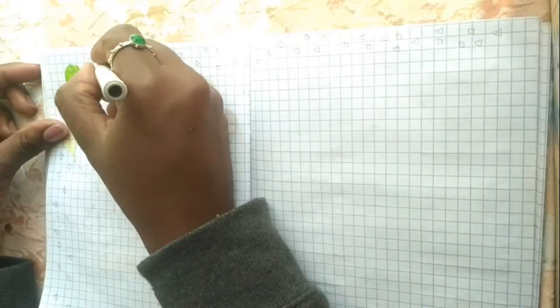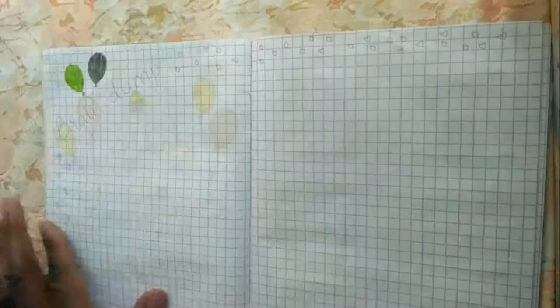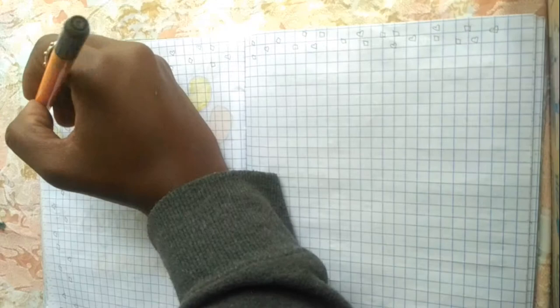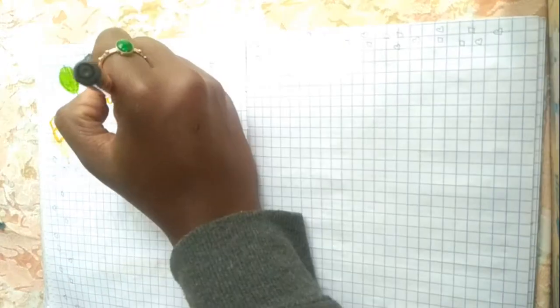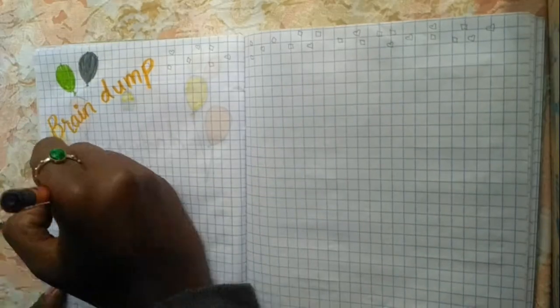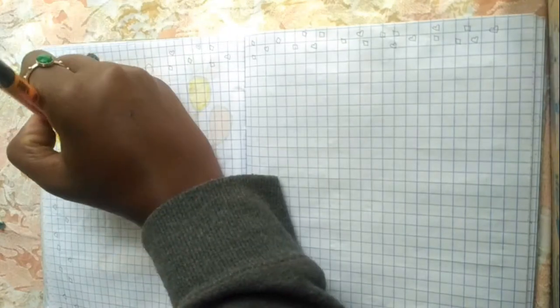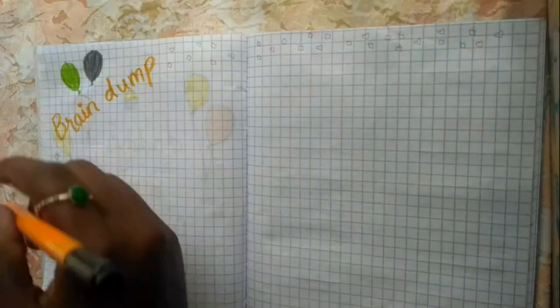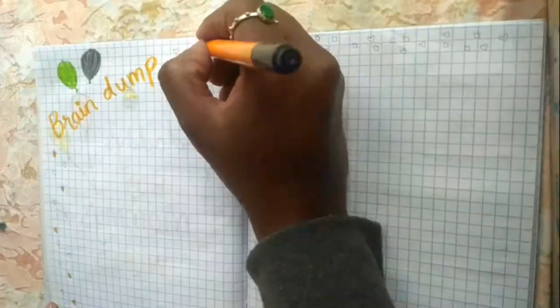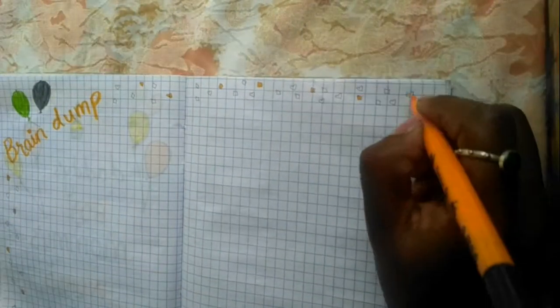I'll be using two pages for my brain dump. I just seem to have so much going on in my brain these past few months, and one page does not end, so two pages it is. A few confetti floating all over and some balloons, and yep, just like that.